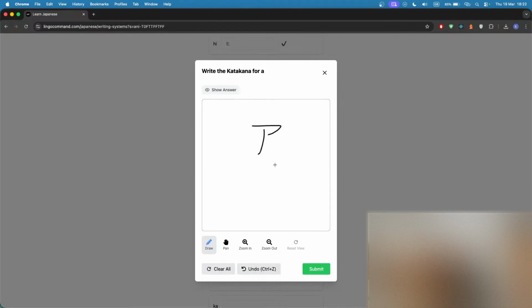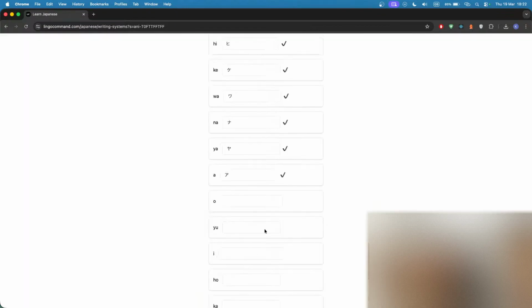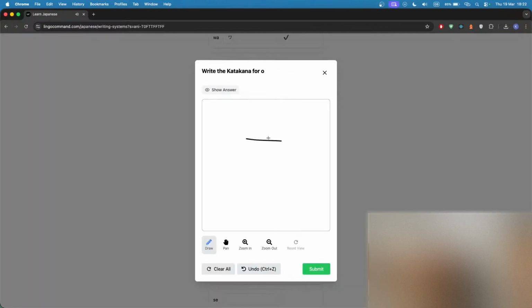Yeah, just once again, I'm just kind of warming up, practicing my katakana, which is a little bit of a weak point. This is you. I think this is yo. And then this is you.